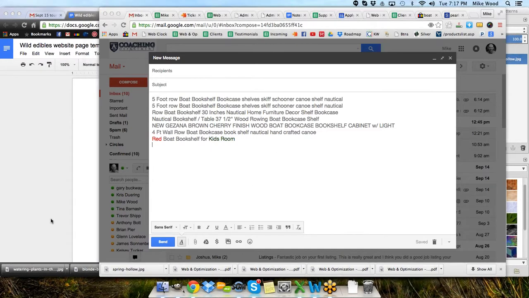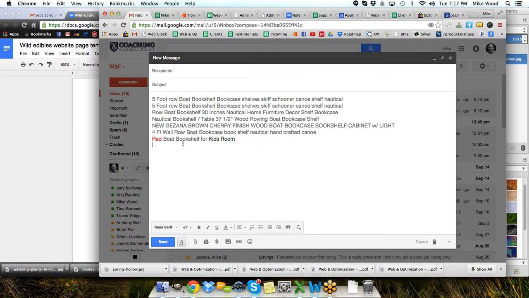Annette says specific for color or for kids. Yes, exactly. So if I'm looking for a boat bookshelf for kids room, that listing was going to come up because I wanted something for a kids room that was a bookshelf in the shape of a boat. If I say red boat bookshelf or red bookshelf for kids room, then that listing is likely going to come up. Now, I'm thinking most likely it's the boat bookshelf and the kids' room. Those are probably the two phrases that really helped that one sell. So that's important for you to think about.